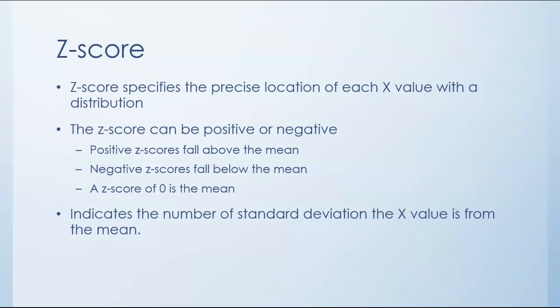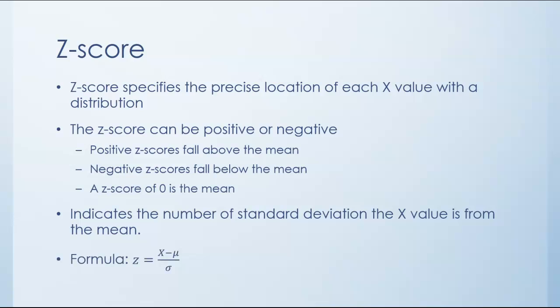The z-score indicates how many standard deviations a value is from the mean. We've been talking about standard deviations in the previous chapter. Now we're actually talking about uniforming them so that we know exactly what one standard deviation is or what two standard deviations are. So the z-score is going to give us that information.